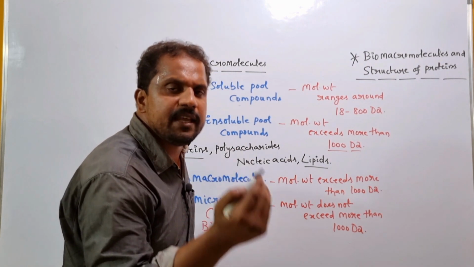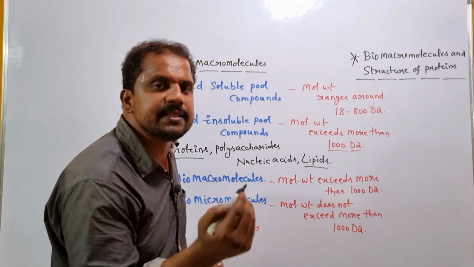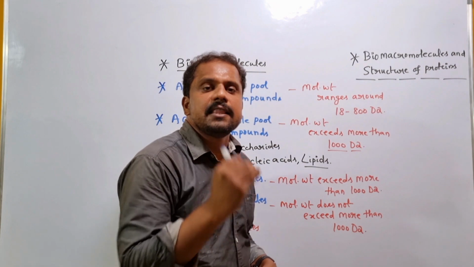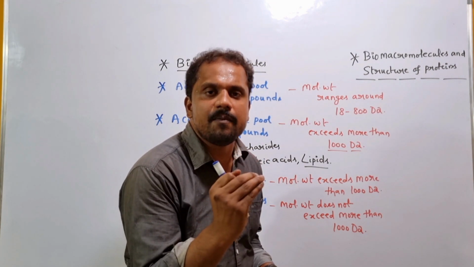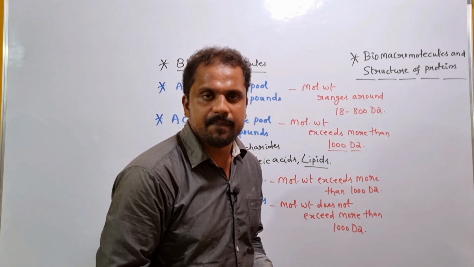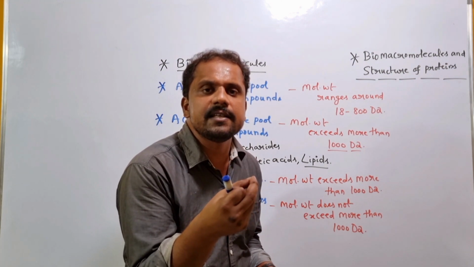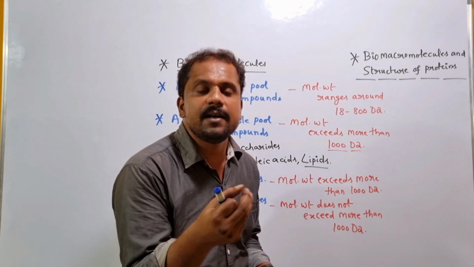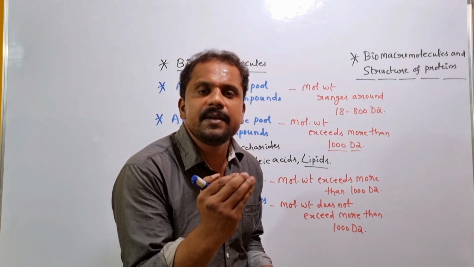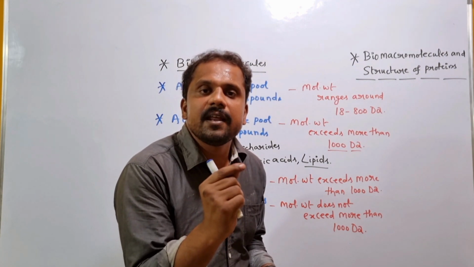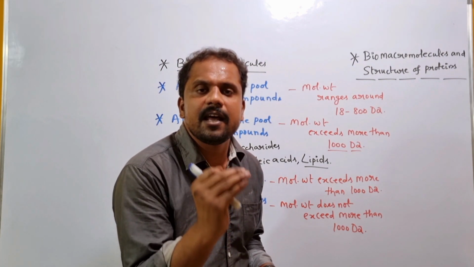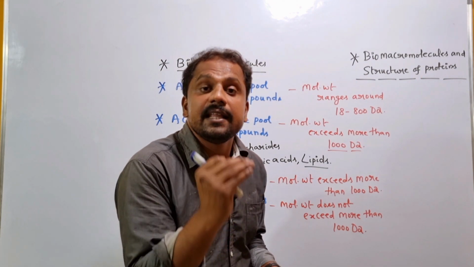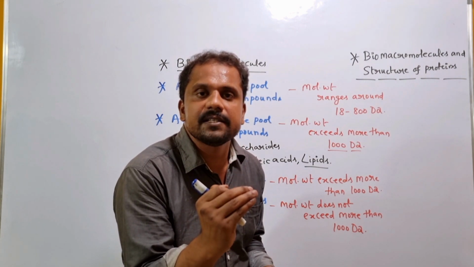So why is the specific lipid molecule placed under the acid insoluble pool? The answer to this question is very simple, because the lipid molecule is the chief component of the cell membrane or plasma membrane. If we consider a particular living organism, it may be a plant or animal, both plants and animals possess a specific delimiting structure which is nothing but the cell membrane or plasma membrane. The cell membrane or plasma membrane is composed of phospholipids.